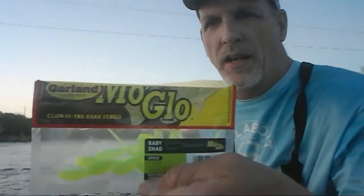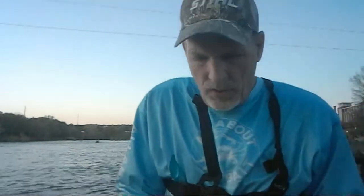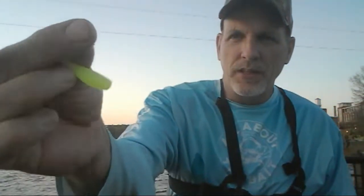Use the nose right there. Bobby Garland glow shads. I saw these in Walmart the other day, and I'm getting ready to start doing a lot of crappie fishing, but I figured they'd be good for shad and crappie.